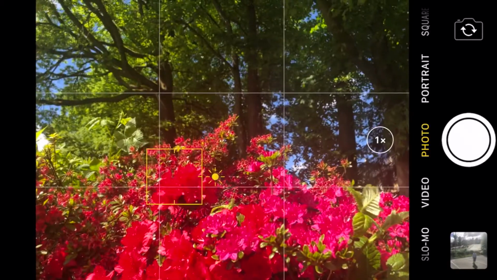So if we want to make the background more out of focus, we bring the camera, or the phone, closer to the main subject. You can do this by bringing the camera closer to the main subject, or you can bring the subject away from the background. With things like flowers, you can't really bring them away.